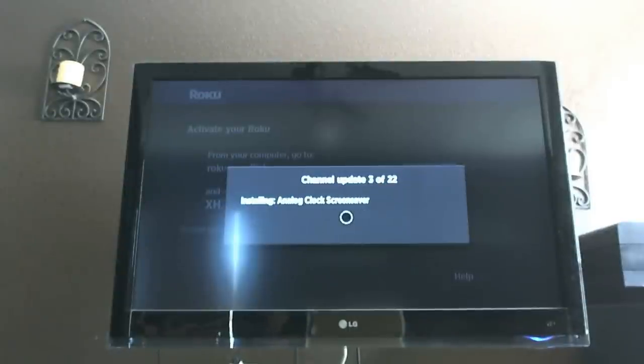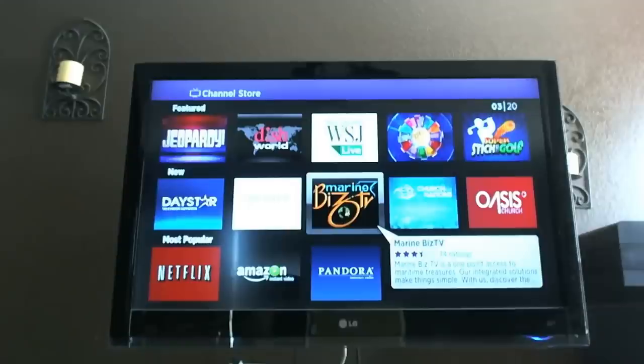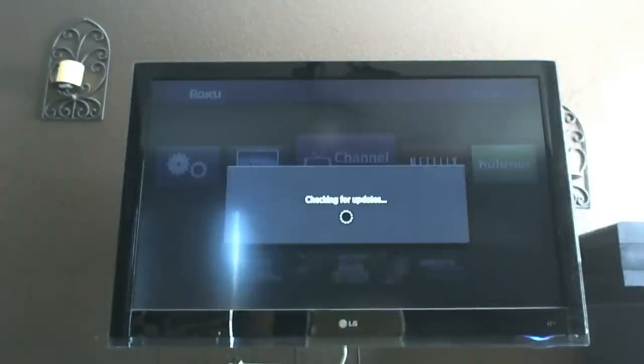So this will update your channels with that channel list that we were just talking about. These are the channels that are in my account and including the good old Angry Birds game. So once you're done, it's ready for you to start streaming. So you click OK to start streaming and you're done. So this is the welcome screen, and there you have it.